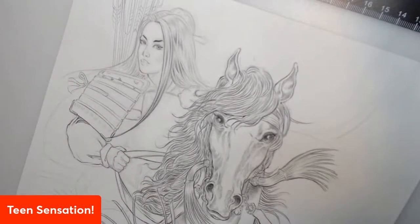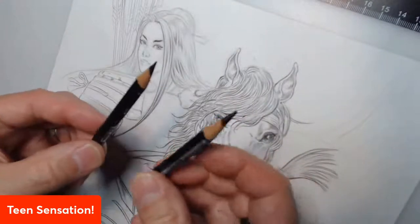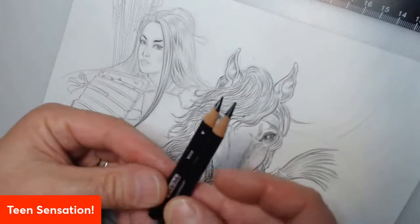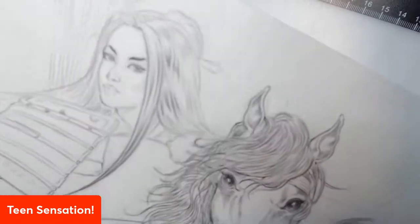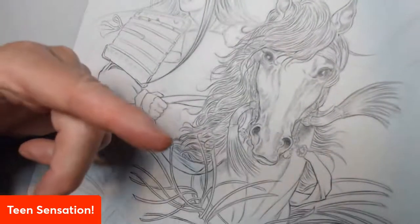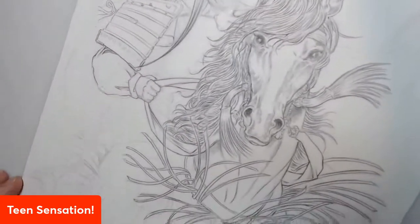Let's sharpen a pencil, see if I have one left over. I was working on these yesterday, streaming live with EVS. I kind of beat these pencils up, so they're just good for fill-ins now, filling in blacks and things like that. But there she is, and you get the whole image. I have to have the camera over here so I can draw, because if not, I'll be poking myself in the eye with it.